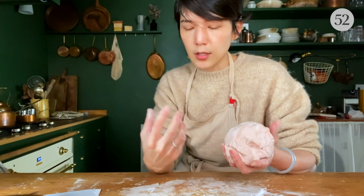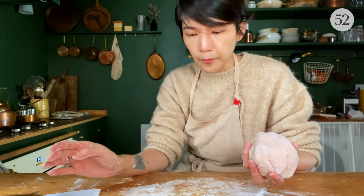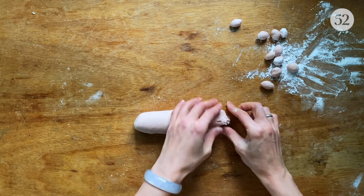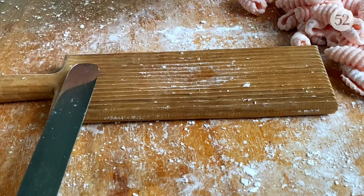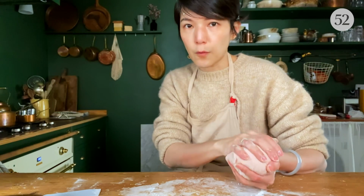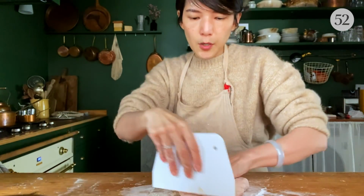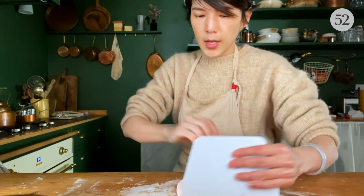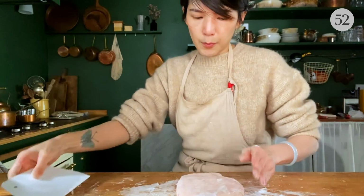It's gluten-free dough. It doesn't have anything to hold it together, and it's sticky. When you pass it through the pasta machine, it's only going to get caught in the machine. You can use your hand to form them into gnocchi shapes or any chubby pasta shapes. But today I'm going to show you how to make them into fettuccine shapes, okay? So the first thing I'm going to do is pat the dough down into a rectangle, okay? So it's easier for me to roll it out.